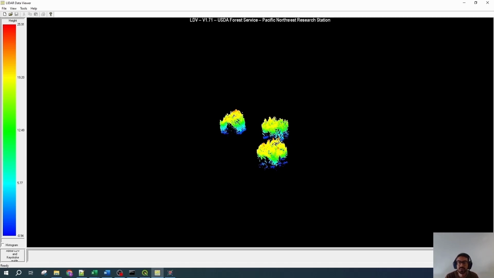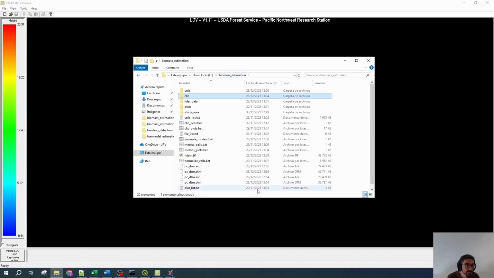Afterward, we will calculate the metrics for each plot. Firstly, it is required to create a text file indicating the path of all the files containing the clip data.